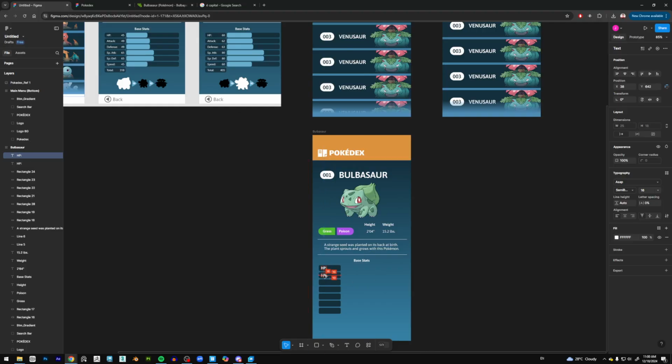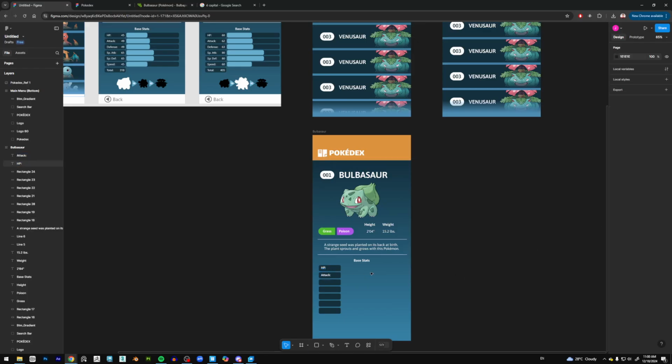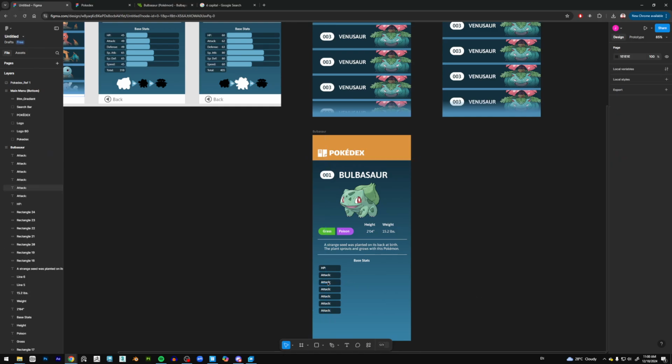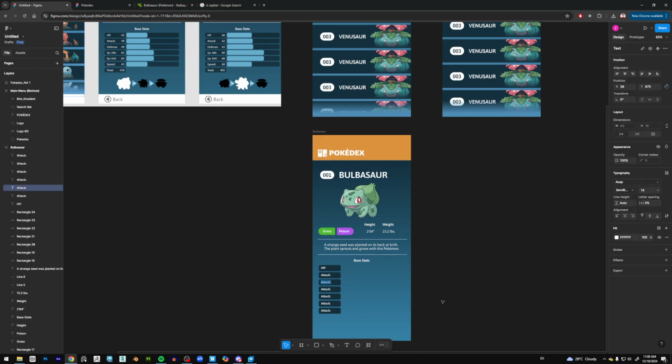Duplicate this. Tag. I think this one might need to go with a smaller size. 14, I think it's fine. Duplicate this, and just duplicate it a few times.